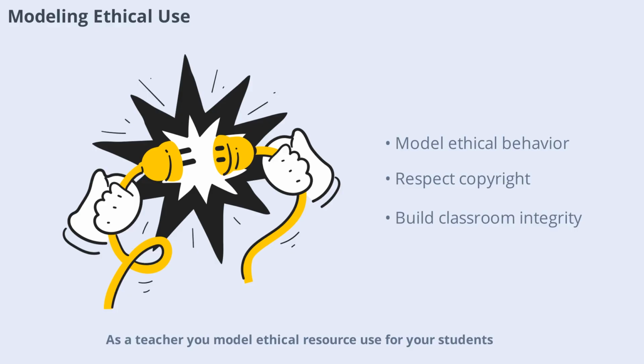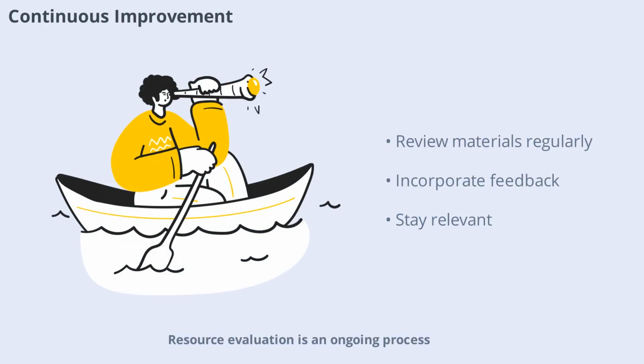As a teacher, you model ethical resource use for your students. Show them how to respect copyright, give credit, and use materials responsibly. This builds a culture of integrity in your classroom. Resource evaluation is an ongoing process. Regularly review and update your materials based on feedback, new research, and changing student needs. This commitment to improvement keeps your teaching effective and relevant.